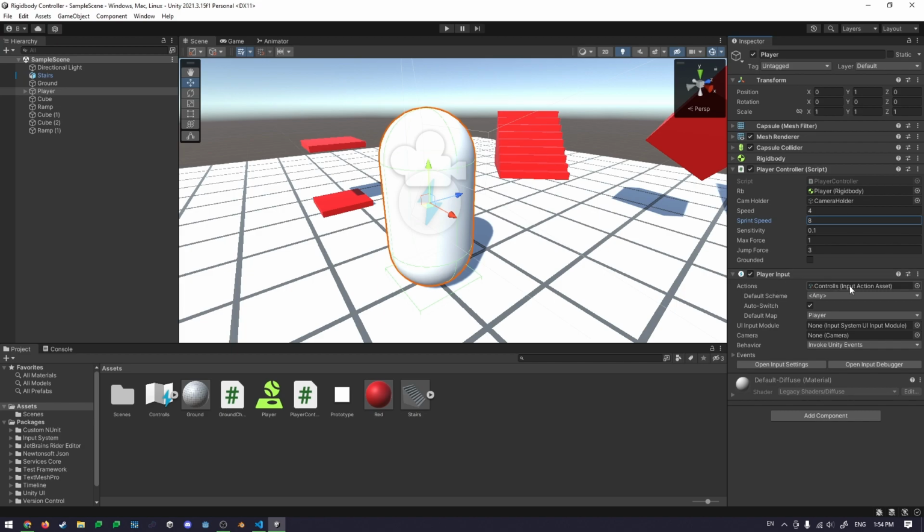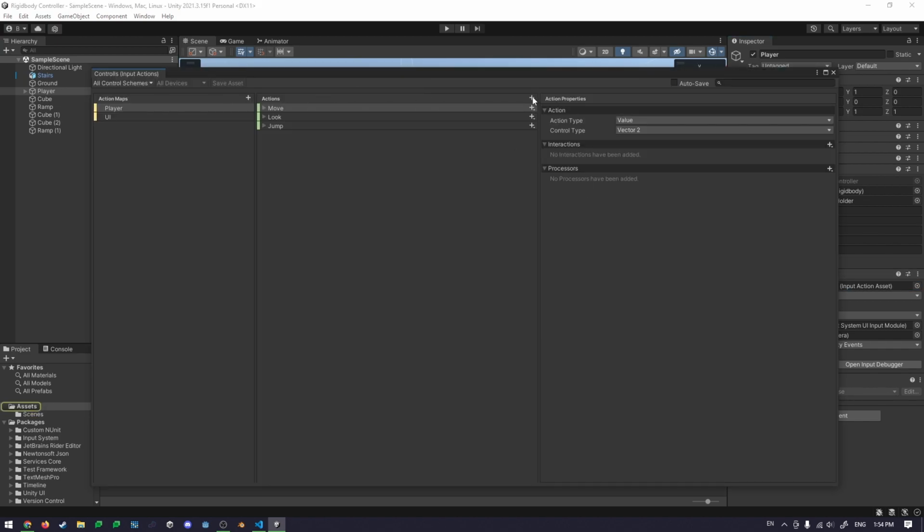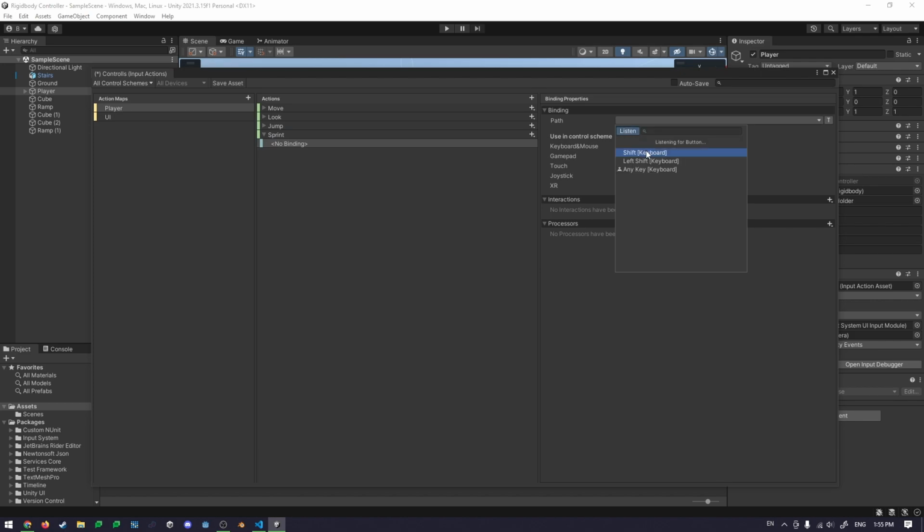And in our player input actions, I'm going to need to add a new binding here for sprint. And I'm going to bind it to left shift. And just click this checkbox and save the asset.